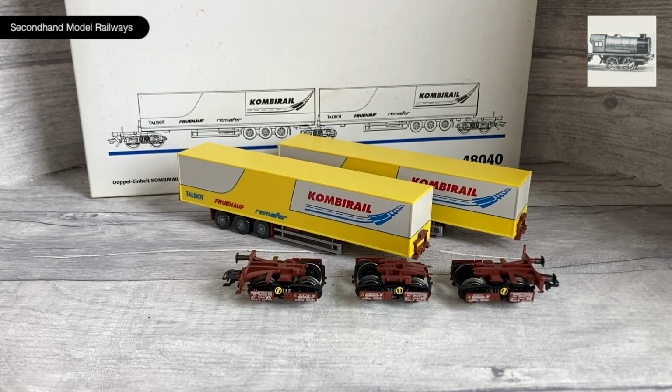looks very nice. This set does have a few niggles to it, especially the printing. It's unusual for Marklin to not get it really spot on, but it does have a lot going for it. There is a lot of detail here, and it's quite a cool looking thing. So if you're interested in intermodal transport, I think this would be an interesting addition to your collection. So I'll put one of the trailers on the turntable so you can see all the way around it.